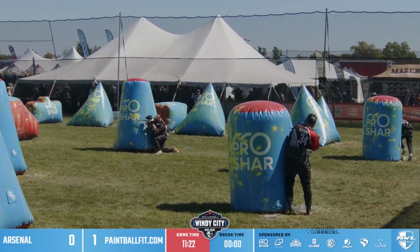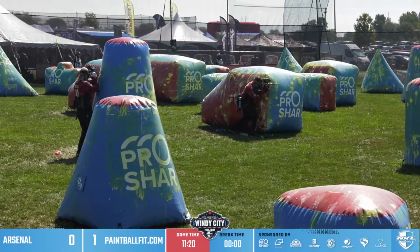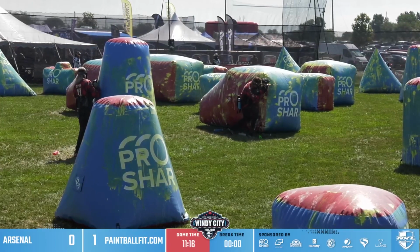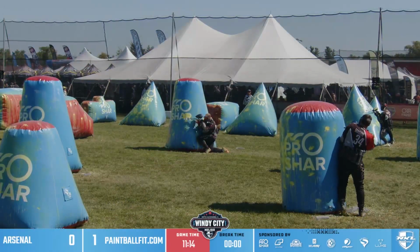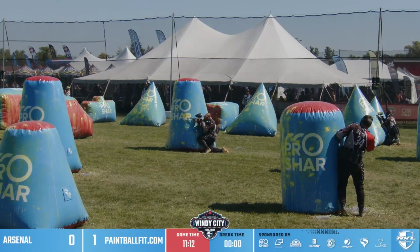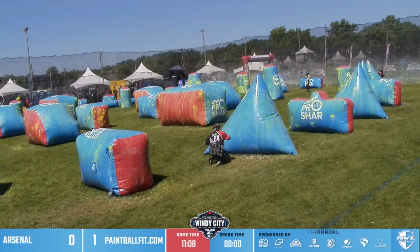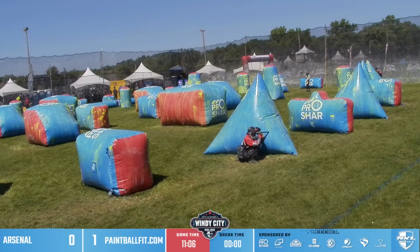Yep. And you have Pbfit still putting themselves in good position to win this point. Team ball out here, rolling their guns. They got Chavez in the juice box. They're looking at Arsenal players in the snake side wedge, I think the snake side tower in the Dorito one. I think it's 4-on-3 for Fit. Chavez now creeping up into the Dorito four.